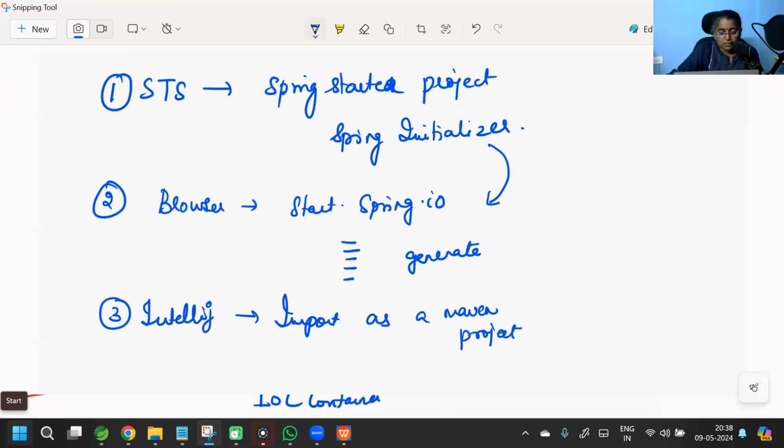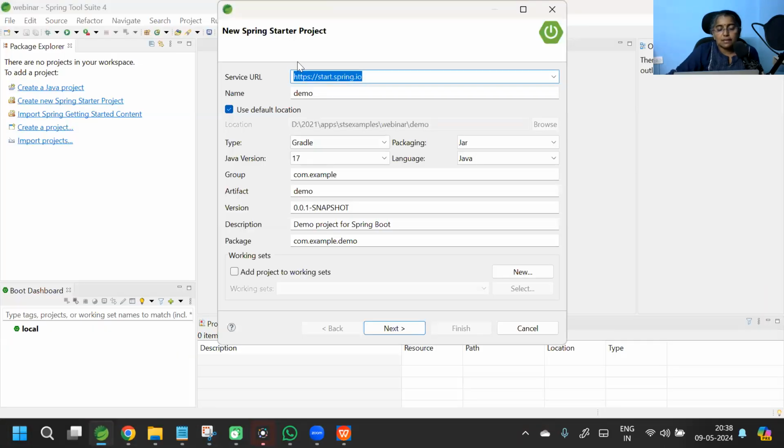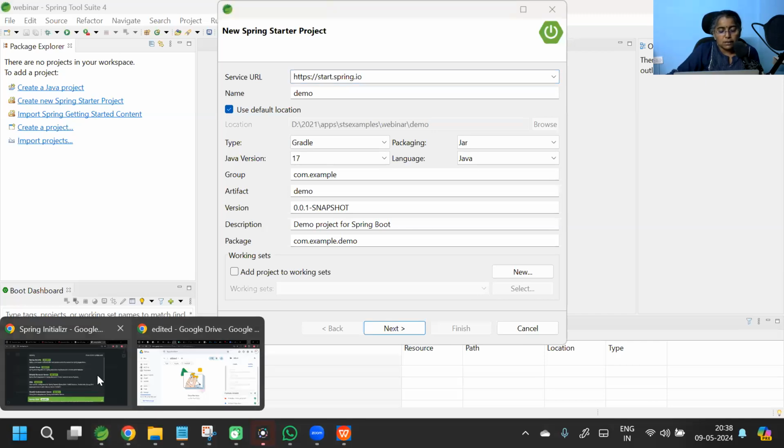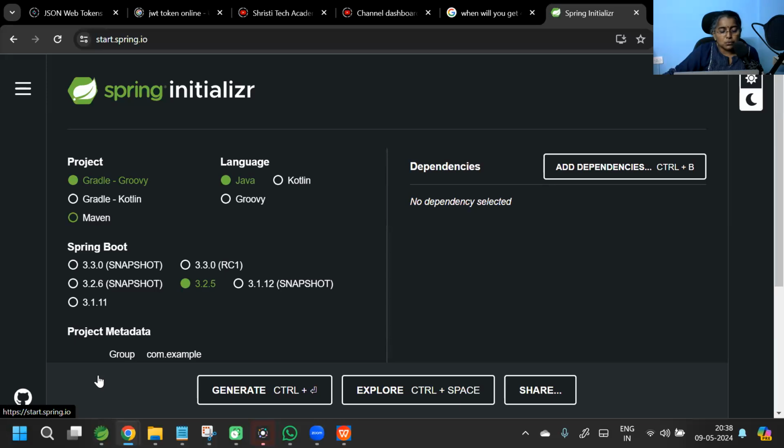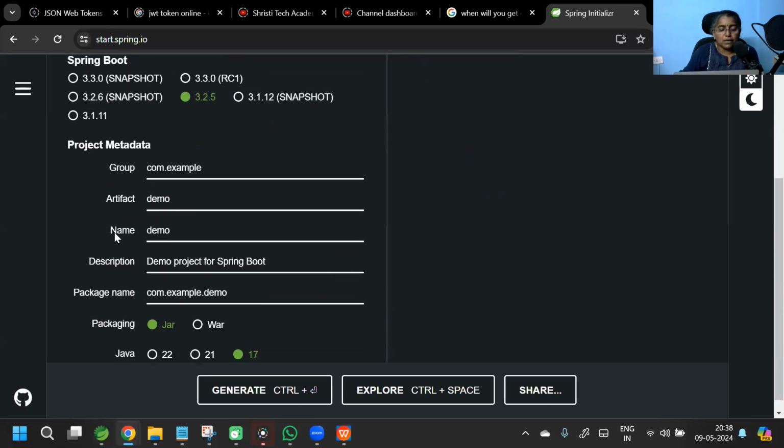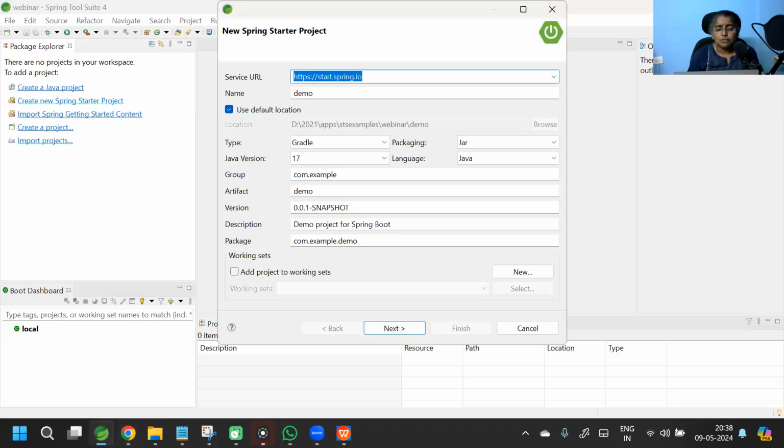Let me open it. You can see the difference. See, this is the Spring Starter project. Same thing. Let me open the browser. In the browser also you can see the same flow: the project management tool, the language that you are using, the Spring Boot version, and the group ID. If you have worked with Maven last week, we have done this. So what is the group ID? What is the artifact ID? What is the package name? Whatever you have seen over here is available here also. So this is way too easy. Okay, now let us check it out.